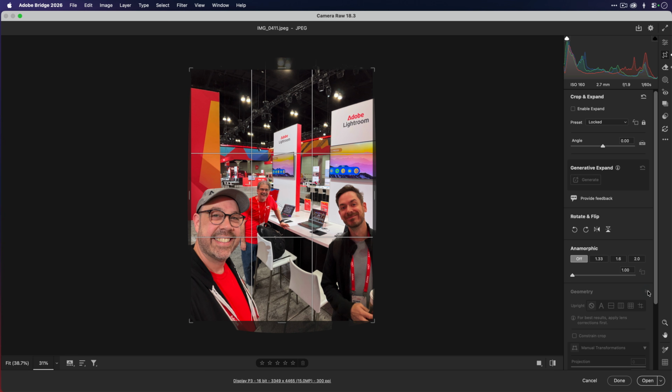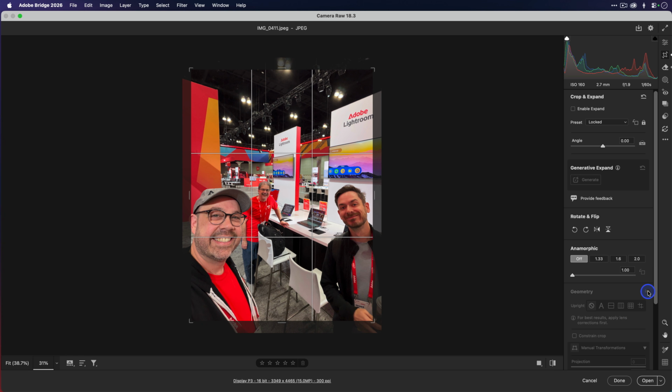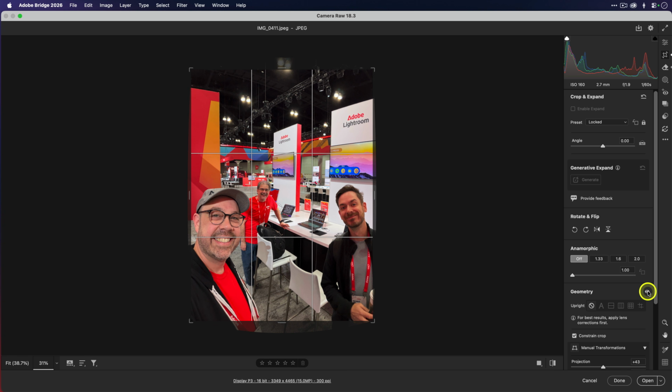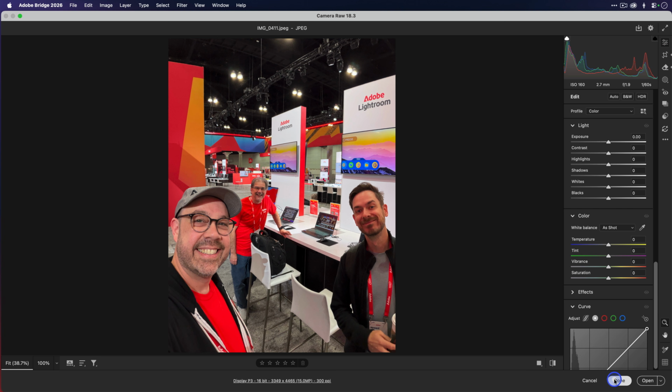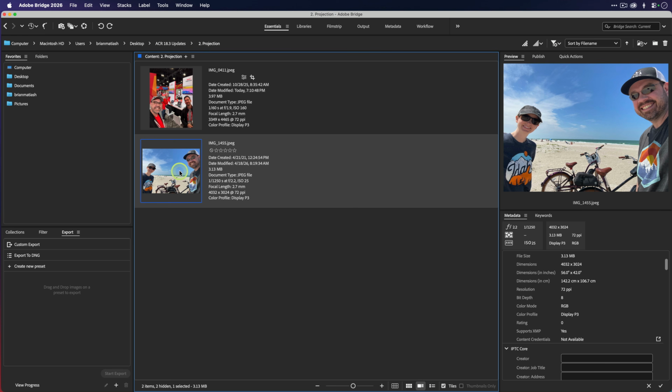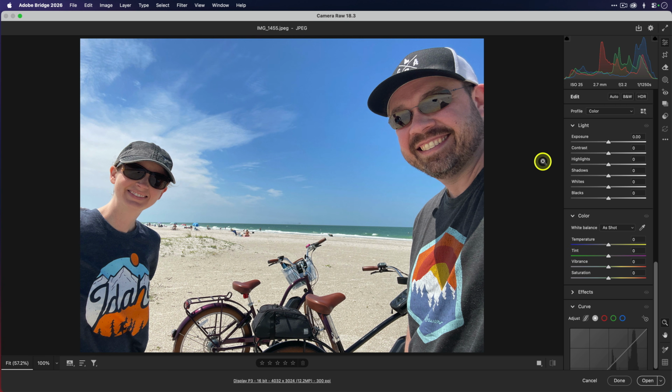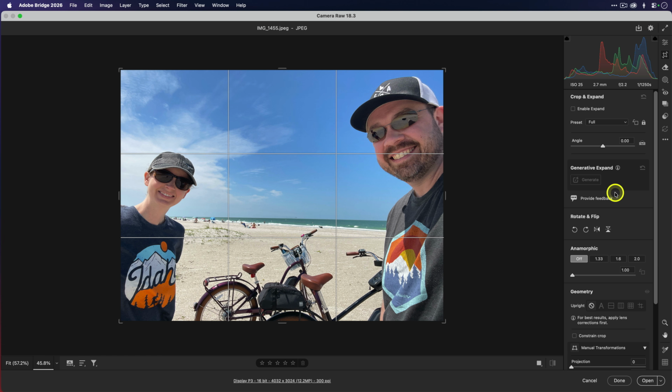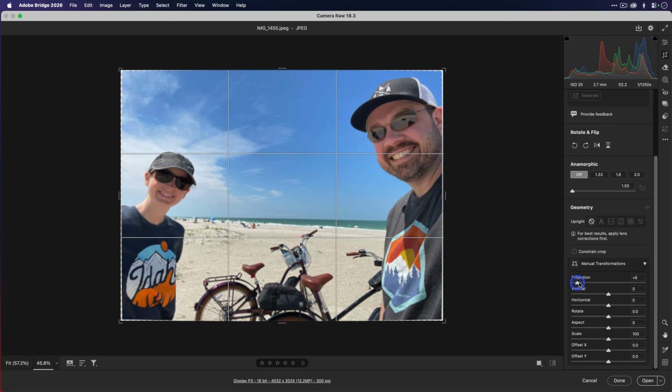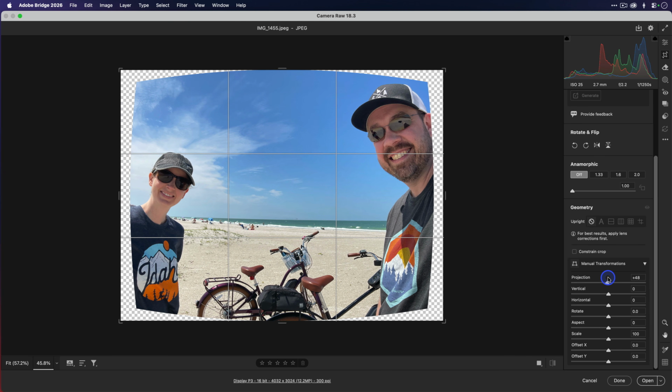Also, more importantly, look at Rick in the middle. Rick's really not being affected at all. His proportions look the same, but both me and Howard are fixed much more pleasantly when you look at the photo. Here's another example, definitely one that I would say is more appropriate, where this is me and my wife. I didn't do this on purpose, but I'm on one side and Ashley is on the other side. So if I go to crop here and do the same thing, I'm going to adjust the projection slider. I'm especially looking at Ashley's head because I know what her head is supposed to look like. And right around here looks good.